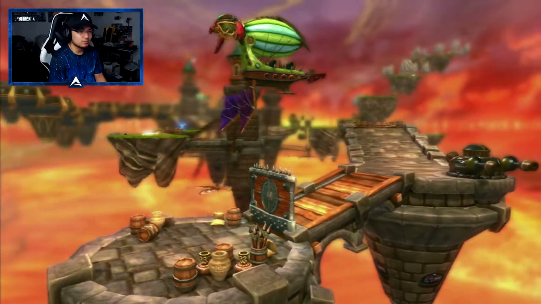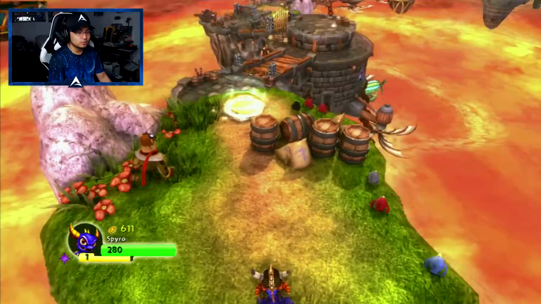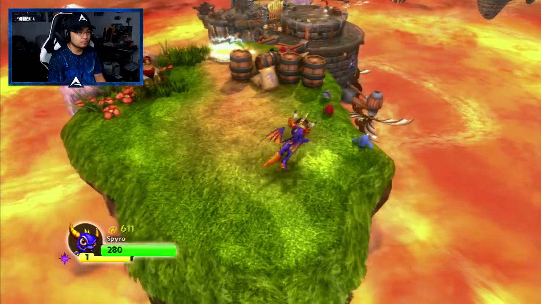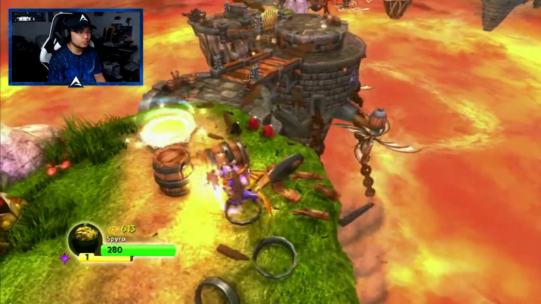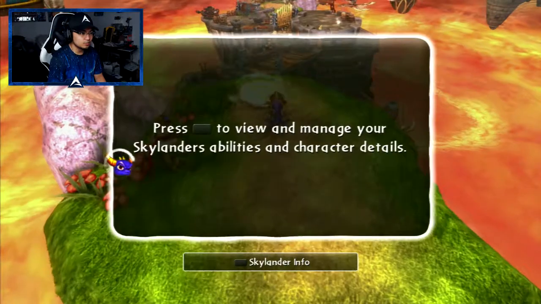So where are we starting here? Looks like, are we starting on this end? We're starting on the other end? Like, where did the propeller go? What are we waiting for? Alright. Anyways, let's just break open some of this stuff. Get a little bit of money here. And, alright, I think we're good to go.